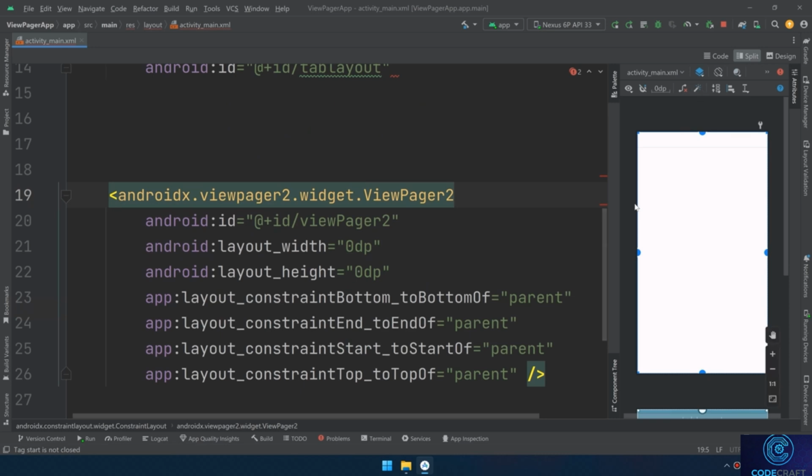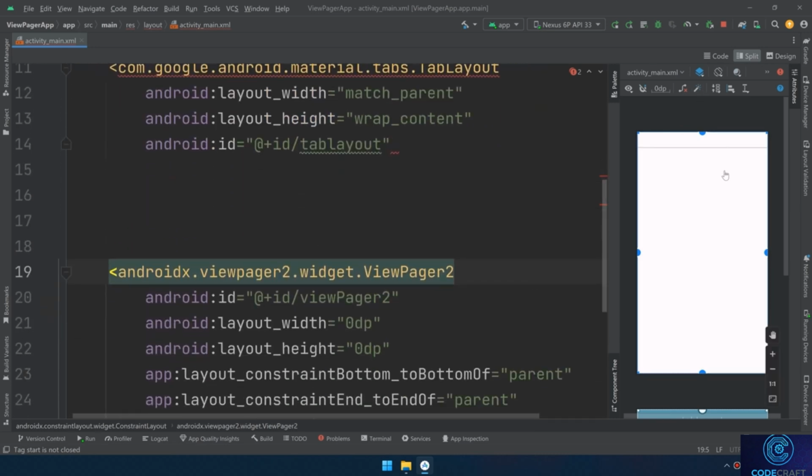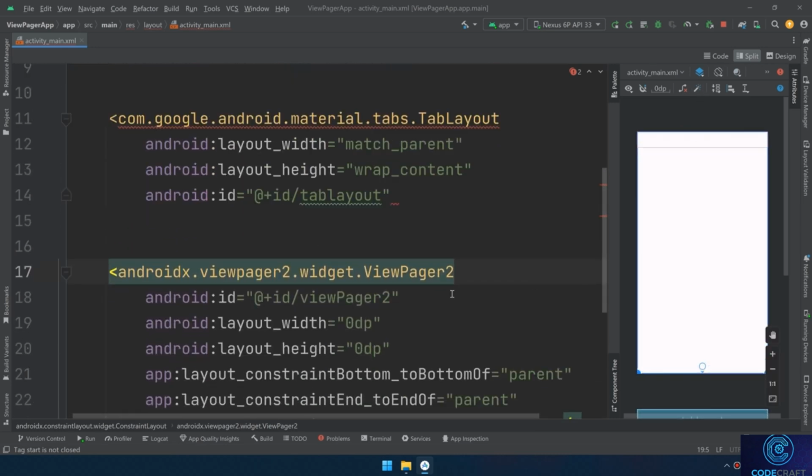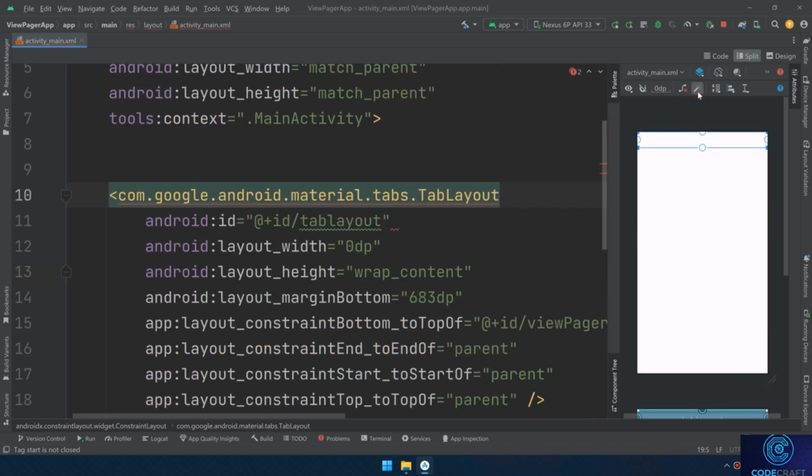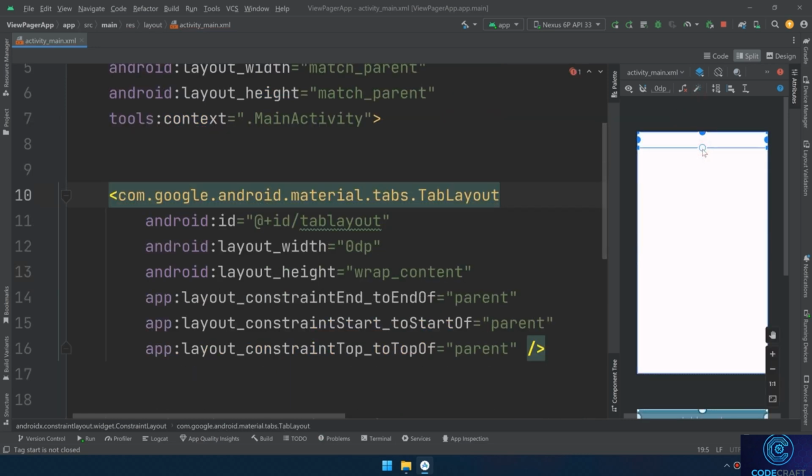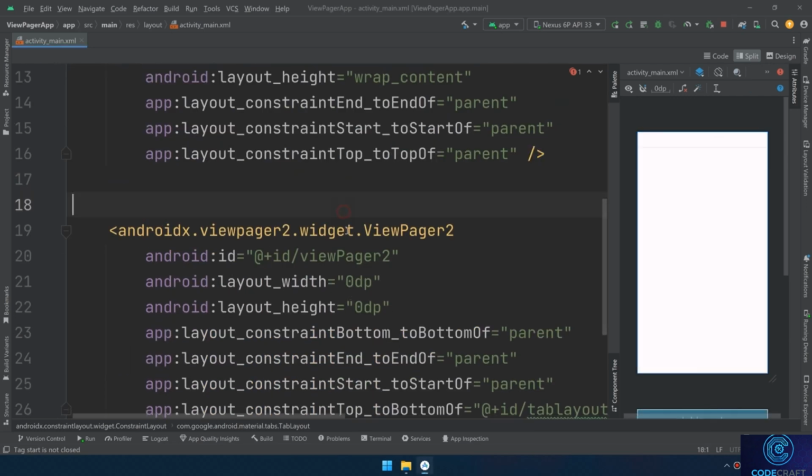I'll infer the constraints. I'll remove this constraint of the ViewPager2 and here I'll infer the constraint to it, and remove this bottom constraint. So I have this left constraint, this right constraint, and this above constraint. Then I'll click on the view pager constraint and I'll set the layout height to 0 dp in order to fill this space.